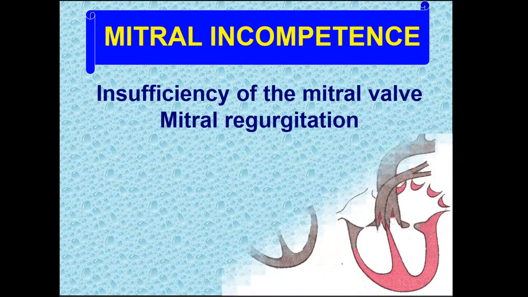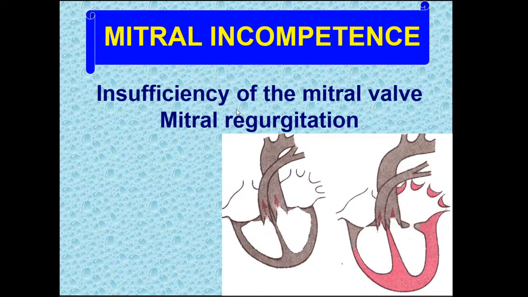Mitral incompetence, or you can say insufficiency of the mitral valve, or mitral regurgitation. You can meet any name of this heart defect, because if we pay attention to pathomorphology, we are talking about insufficiency of the mitral valve, which cannot close the mitral orifice because it is shortened due to abnormal growth of connective tissue. If you pay attention to pathogenesis and hemodynamics, we can say mitral regurgitation, because the main action of the mitral valve is to close the mitral orifice during the systolic period to prevent backward blood flow.